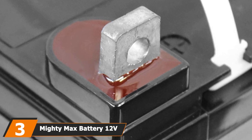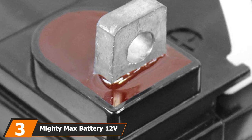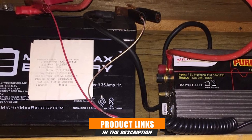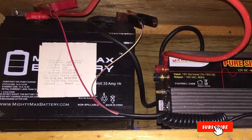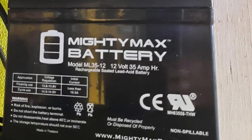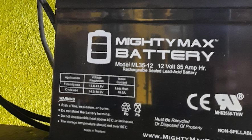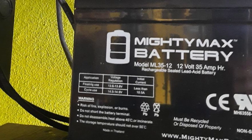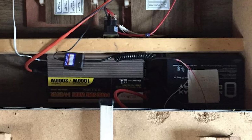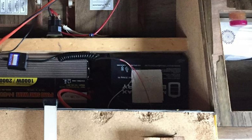The number 3 position is held by the Mighty Max Battery 12V35AH AGM Solar Battery. As a contender for the cheapest AGM battery on our list, Mighty Max Battery's 12V35AH Deep Cycle AGM Solar Battery doesn't fail to impress with its features. This rechargeable model makes things much easier for the user in a variety of ways. One of the most pivotal is its ability to be mounted in any position, making installation much simpler — thanks to its spill-proof design, which ensures no acid spillage regardless of its mounting placement.